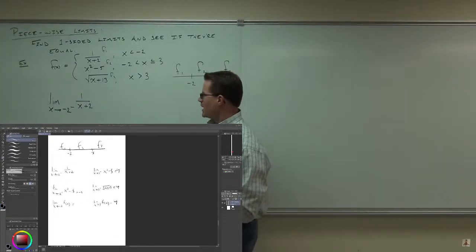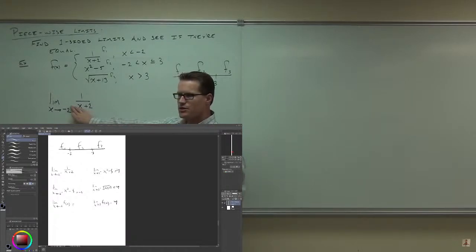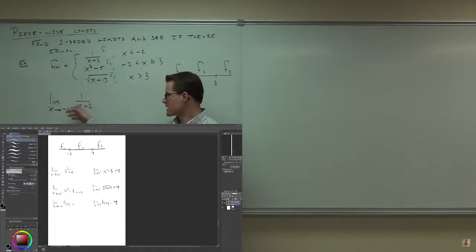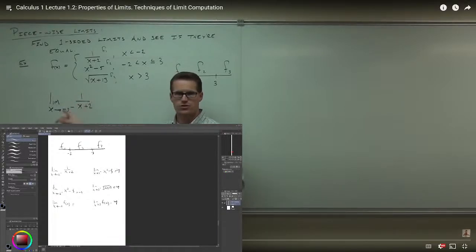Here's the issue, okay? Ignore the "from the left." Can I plug in -2? No. Aha. So what you're saying is that the limit at -2, you don't know whether that exists or not, right? You don't know. What's that mean? Can you cross out any part of this? Can you factor and cross it out?